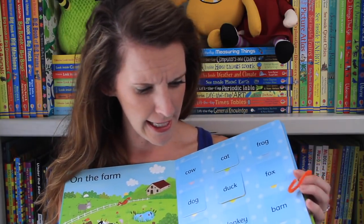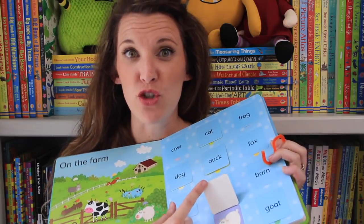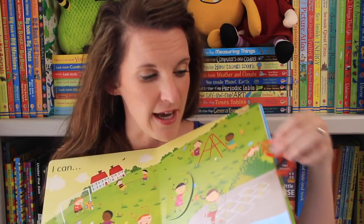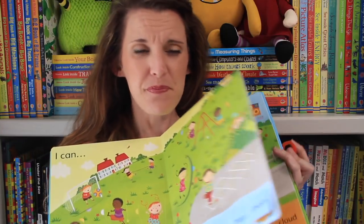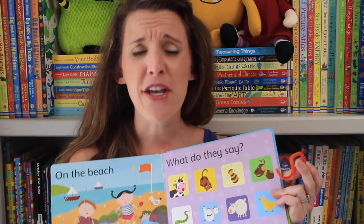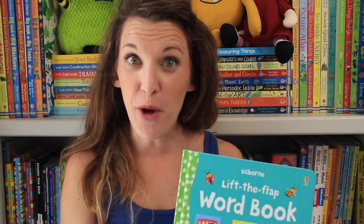And so she'll get to first make the letter and then go on a letter hunt. So do we see any S's? Oh, here's one. And then we'll sound out the word sheep, sheep, and she'll get to lift the flap. So it's adding an extra dimension. We'll even look for inside words. So push, and we'll find the S there for SH, and we'll talk about what does sh say. So it's a cool way to be very hands-on, whether you're making O's, vowels, talking about all different kinds of sounds, and go on a letter hunt across the pages of your book.